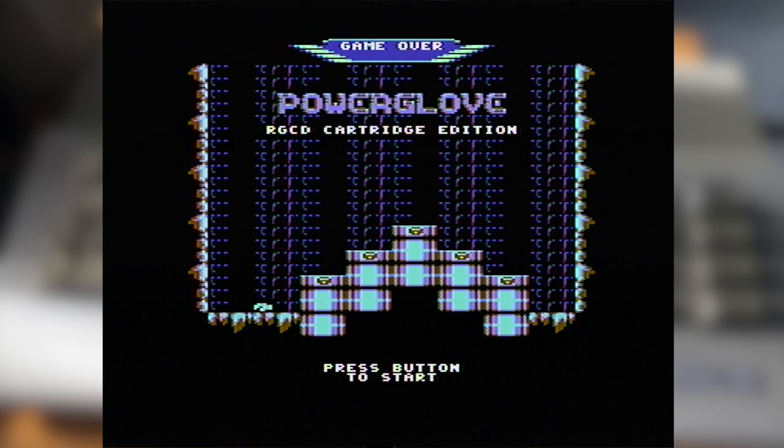Hey folks, they say the Powerglove is bad. Well, this ain't a bad Powerglove. Rob here with a look at the rather recently released cartridge edition of Powerglove. Powerglove was originally put out as part of the 2013 RGCD C64 compo, and was fairly well received, and obviously, as a result, the author has decided to work with RGCD to put an enhanced version out.